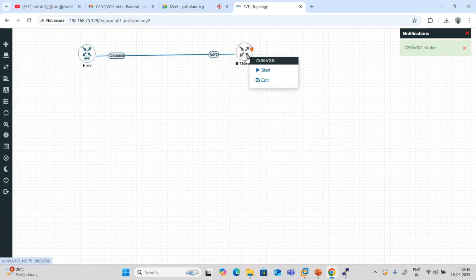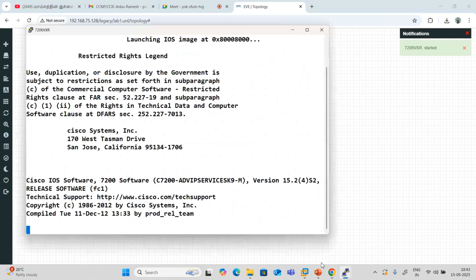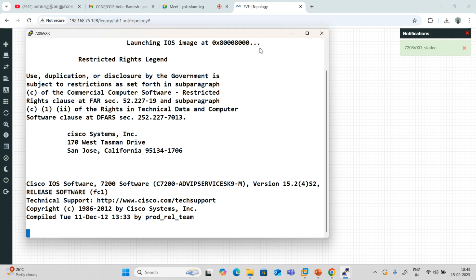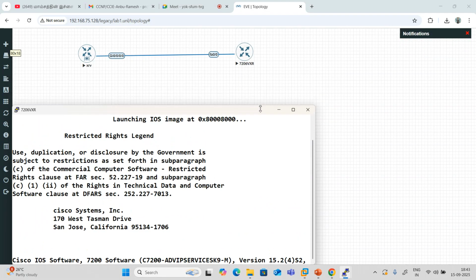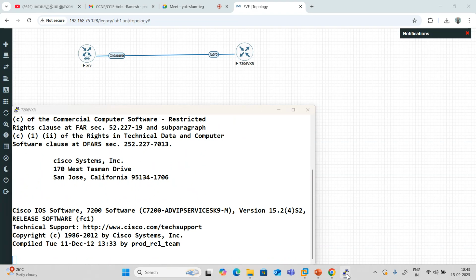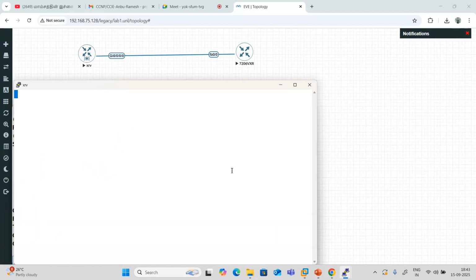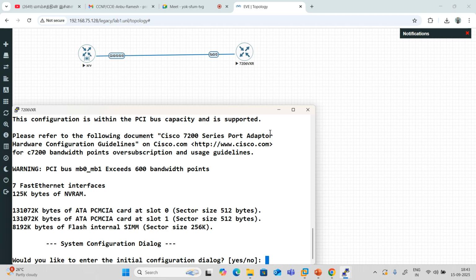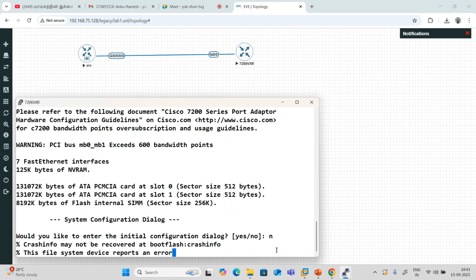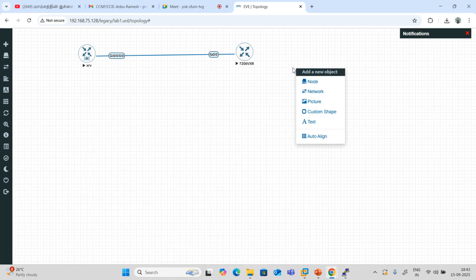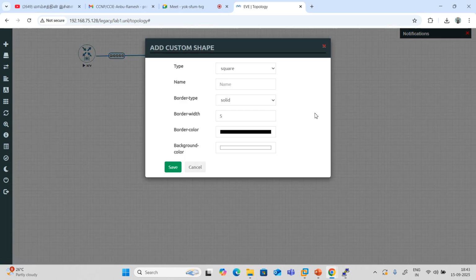XR router will take some time to load, but iOS will come immediately. Now I would like to put this in two different autonomous systems.